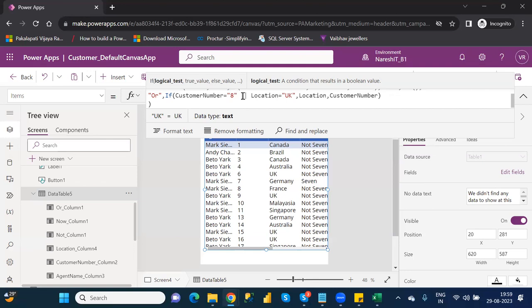So what about AND? I will tell you tomorrow. AND is also similar, but in AND both the conditions must and should be satisfied. Then only a true statement will return. Otherwise, a false statement will return. Understand? If both the conditions fail, it means a false statement only. If any one condition fails, false statement only. If both the conditions are satisfied, then only a true statement, in the AND operator, not in OR. Tomorrow I will tell you what the AND function is. I already explained to you, but once again I will explain.